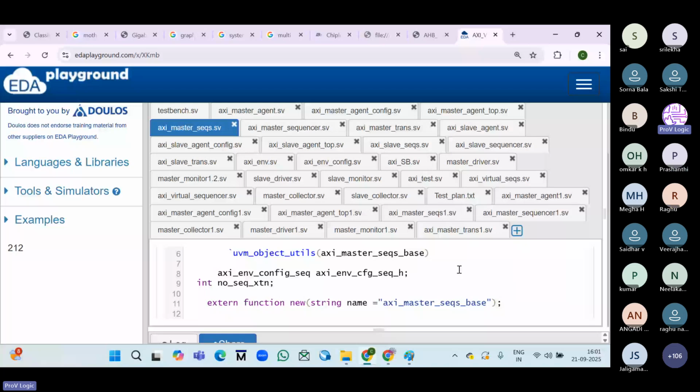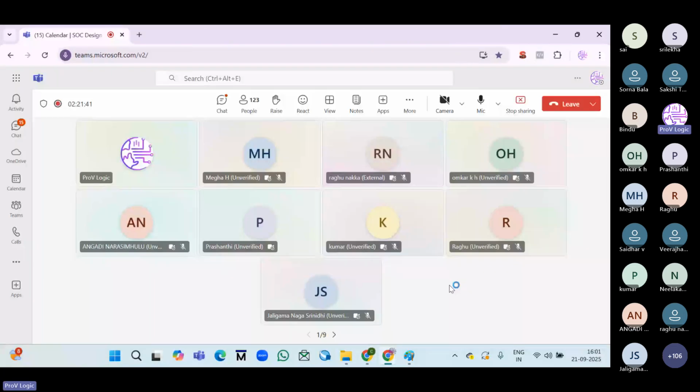Okay, this is the AXI protocol VIP development in UVM. This entire VIP will be explained in this course for AXI. Okay, like that you need to follow if you want to go with self-learning. Mostly, self-learning I can't say is not possible, but that's up to you. Any other doubts you have?